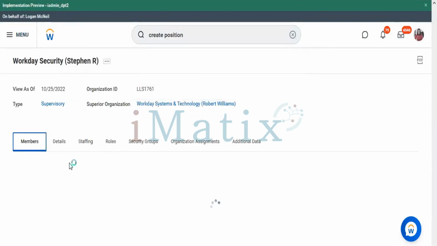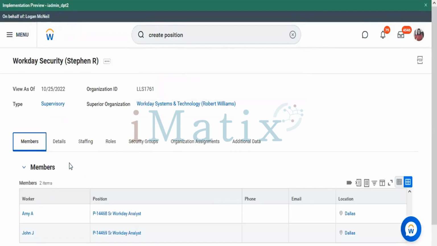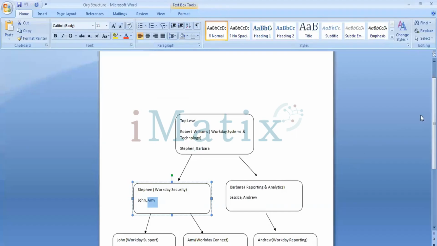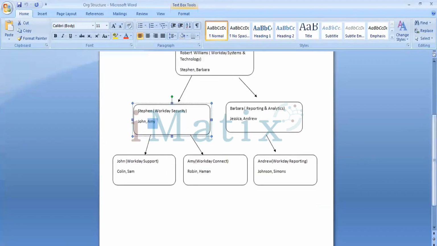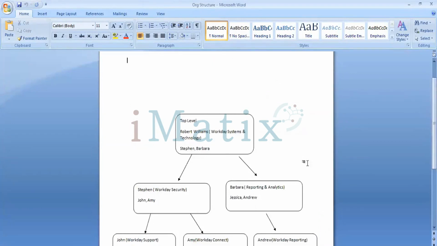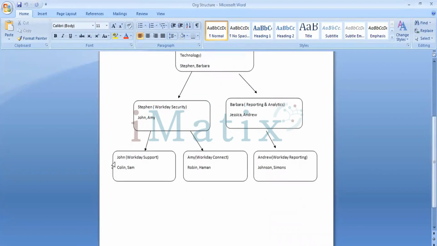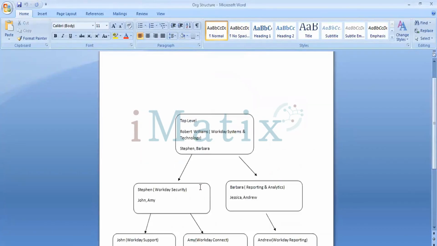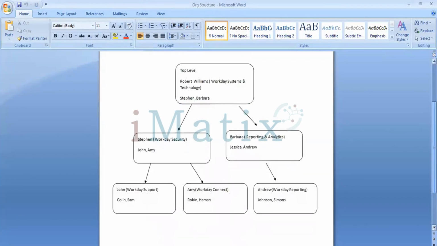Now we have two positions that we have created under Steven. What is the next step? Now we will have a role. We already created the positions, but we have to have a role for John.